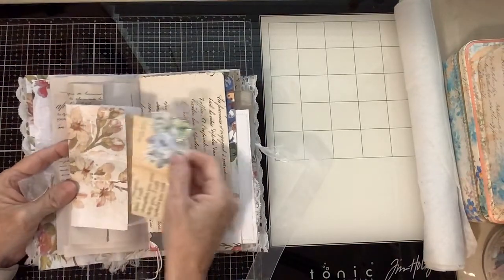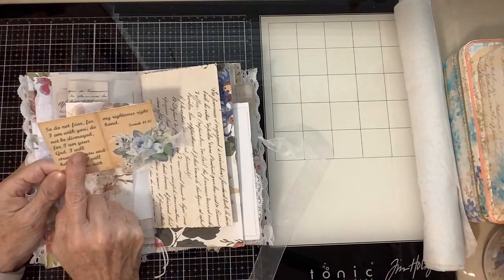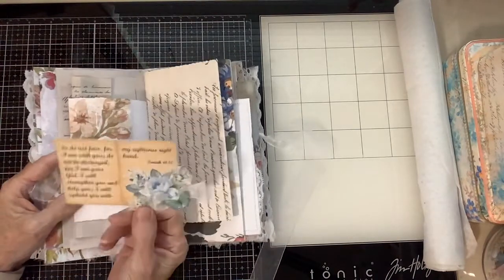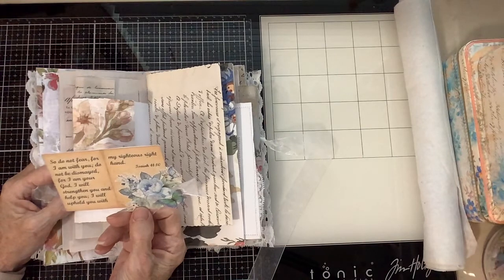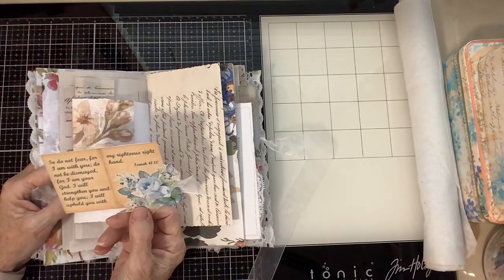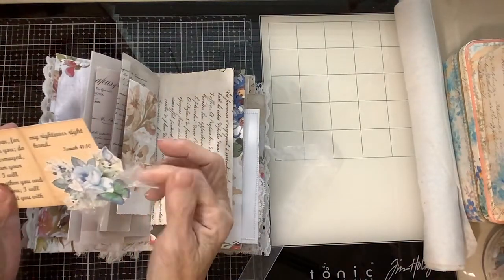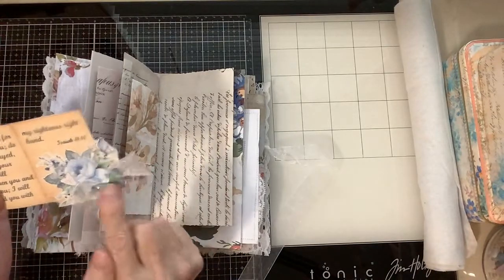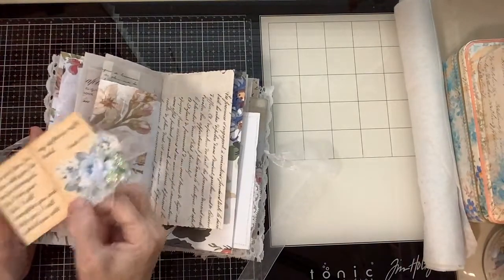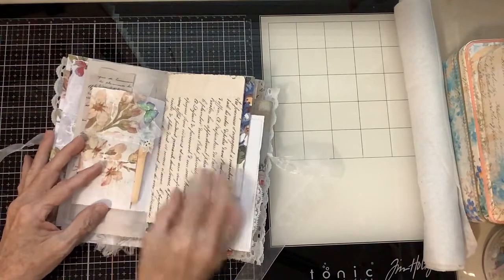And then another piece — it must have been a piece I had left over and didn't want to throw away. So I just made a little tuck spot. And I'm pretty sure this is from My Porch Prince — it's their Bible scripture cards or something like that. And I just fussy cut it out and then added a little piece of chiffon and then this butterfly. And I put a little stickles on the butterfly and then some tea stain lace paper on the back, and that sticks right in there.